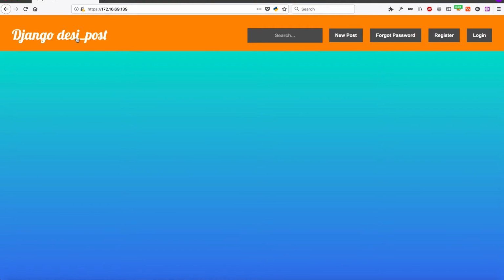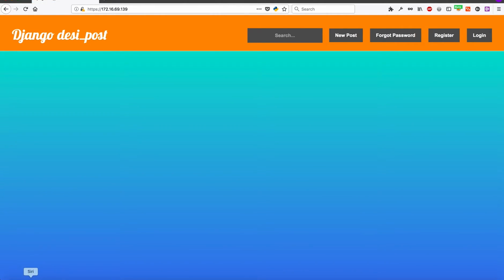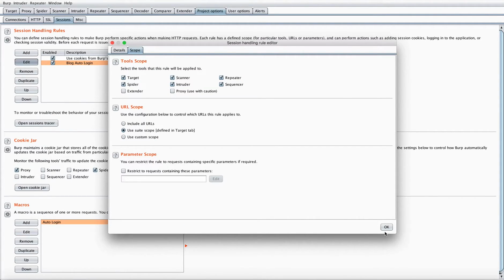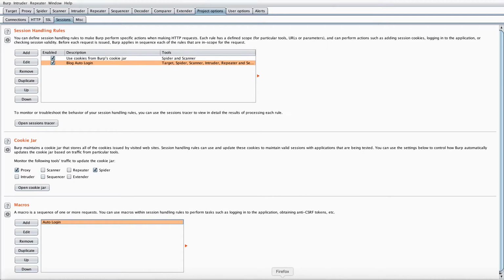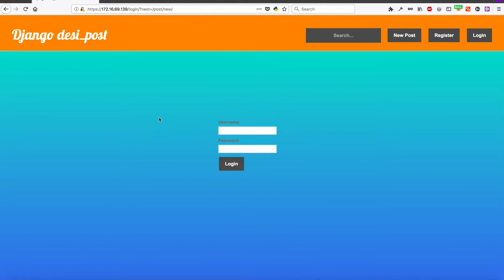So let's refresh this, and there you go. You are automatically logged in. I'll uncheck that box, and let's see what happens again. And it'll ask you for credentials.